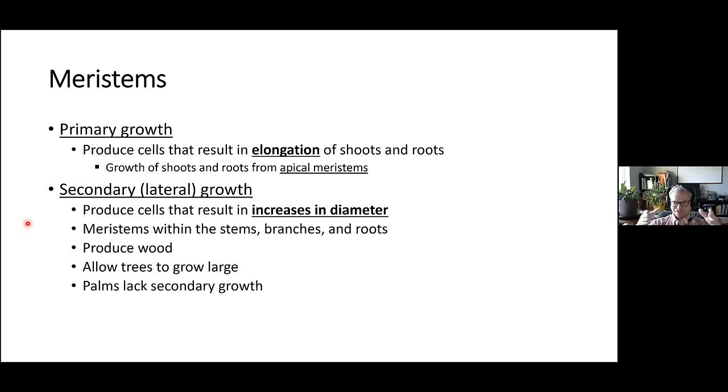At maturity, most plants will develop some type of roundness to them. And if they're open grown, they might form some sort of roundness. So we see this pine that's growing out along a marsh somewhere. It has a very full canopy. The canopy goes almost all the way to the ground. It's really rounded. It still has a pretty strong central leader, but you can see some scaffold branches inside that help that canopy to look more rounded as it matured.